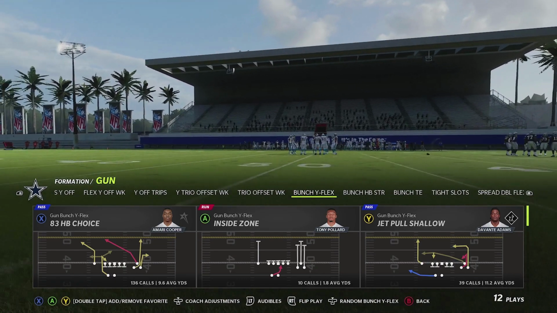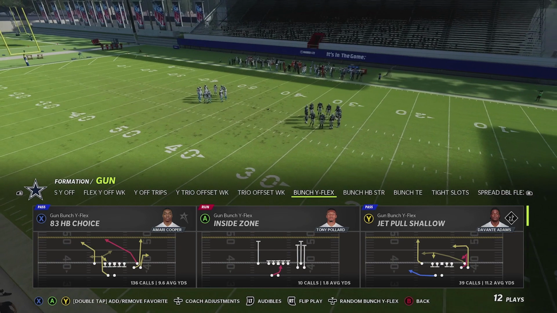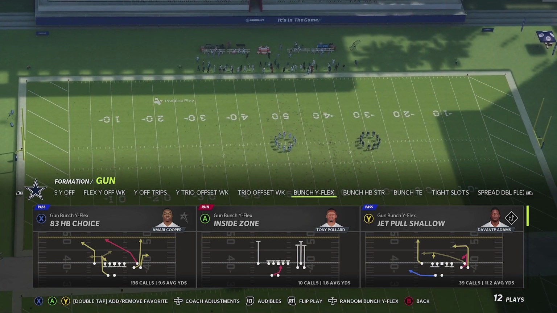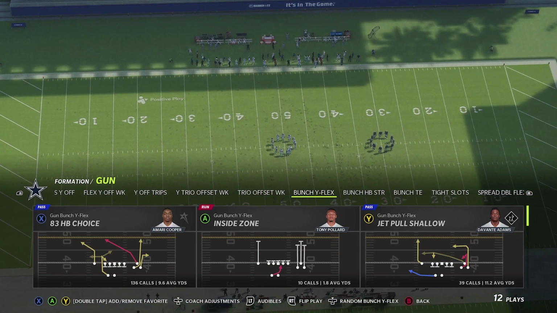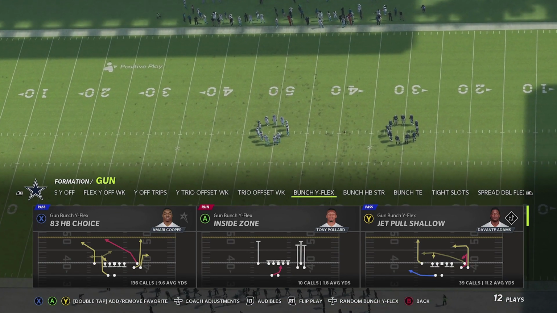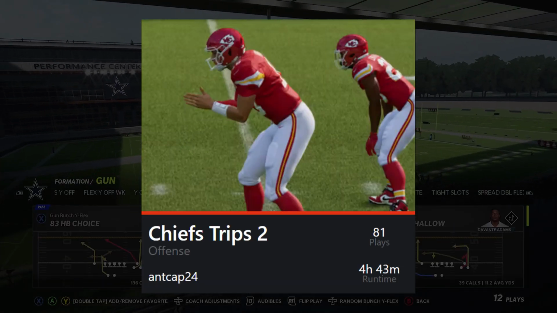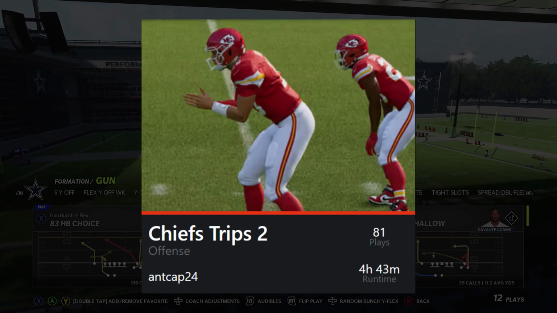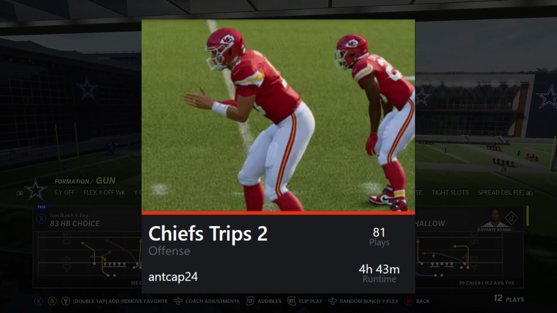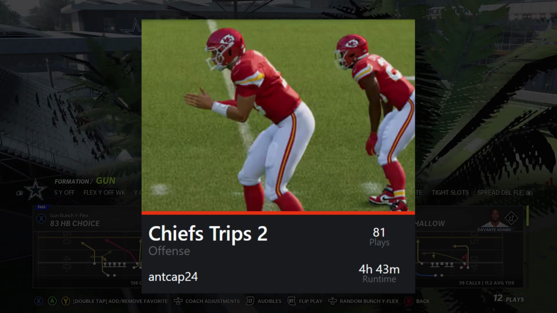This is a concept that can be done in any playbook in all of Madden 22. So that's why I want to show you this. I'm going to teach it out of the bunch Y flex, the first formation I'm going to show you, as we just dropped our latest update on the Chiefs trips game plan, in which we're going over a bunch of different formations that have 3 wide receivers in the Chiefs playbook. And this one's another one that's just absolutely going to take it to the next level.